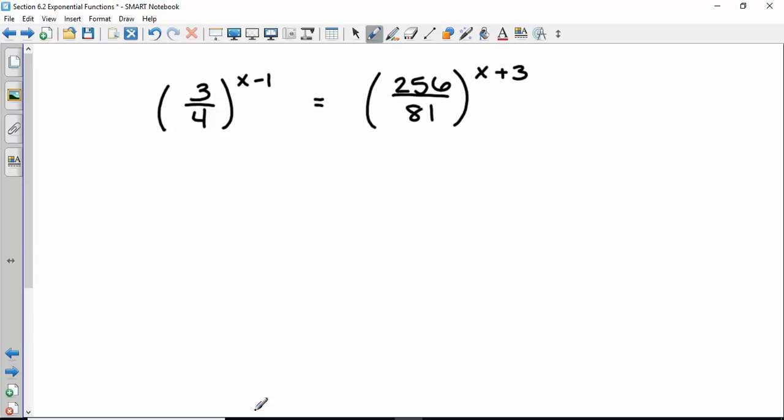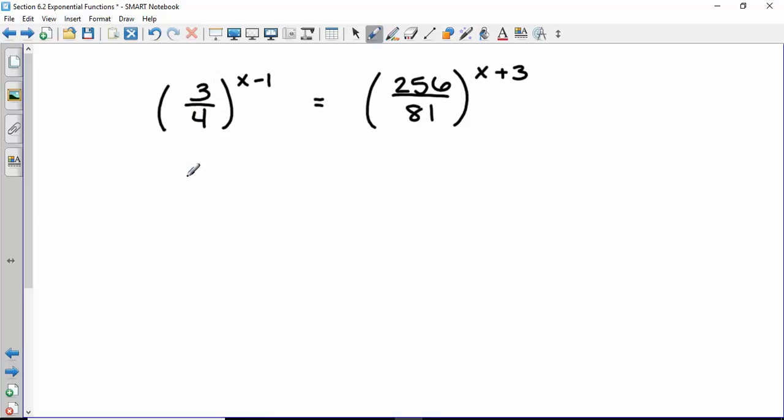Okay, there is no way to write this without my base being a fraction. Can you reduce that one though? We can check 256 over 81. I was going to say, does anything go into it? We just type it in our calculator and hit math number 1. Oh, you can take the square root of this one? No. Well, but thinking along those lines, let's break it down.